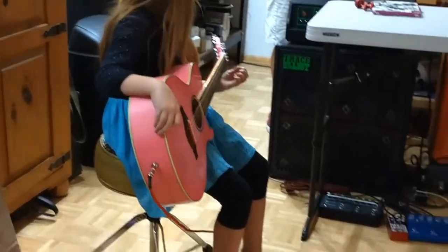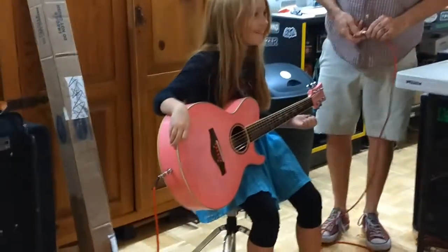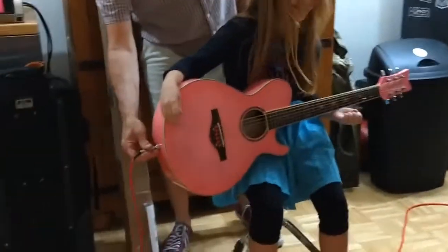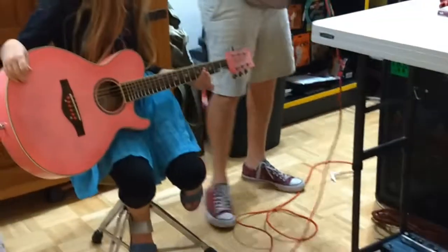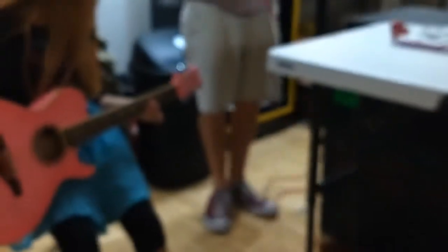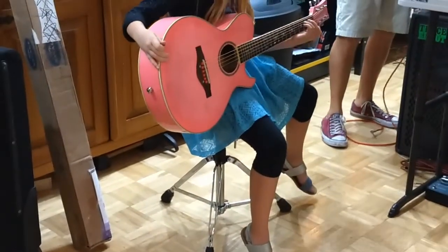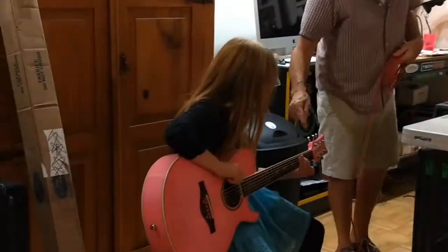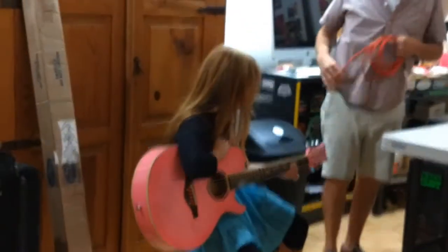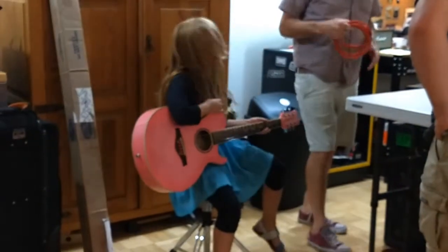I also have something else for you. I want to give you this nifty red cord because it kind of matches. Are you lucky or what? That's a super bonus. I was looking for a strap but I couldn't find one. She's looking forward to going and picking one out. Make sure it has a folk style strap — they give you a piece of, like a shoelace, to go around up here. The only reason is I had to reinforce this where it separated and I don't want to drill a button into that. Well, hey, that works for Willie Nelson!